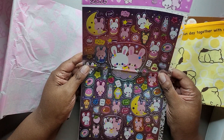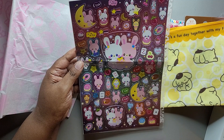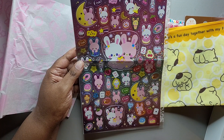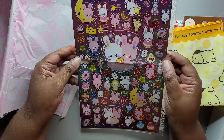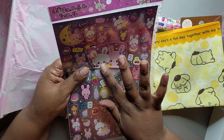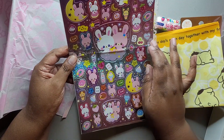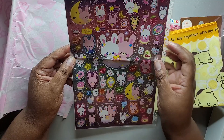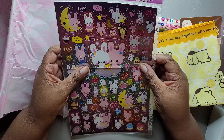I think this is the final item — some sweet animal deco stickers. It says mark the importance of your dates on your calendar with the help of cute animal friends and sweet treats. These kawaii stickers are the perfect addition to your stationery collection. One of my pet peeves about stickers is that when they fold them, they kind of ruin the sticker — and that's right across the biggest sticker. There's a very big dent in it, and because of the paper, I don't think we're going to be able to hide that.